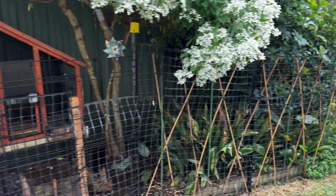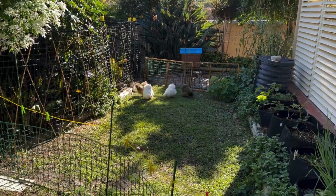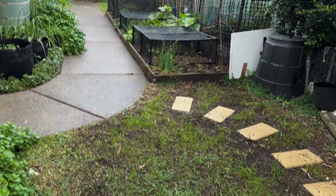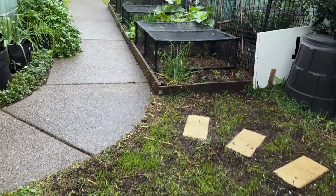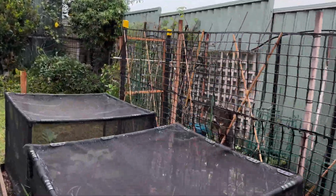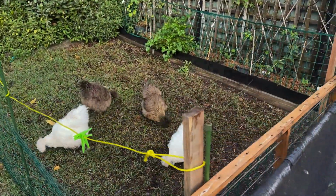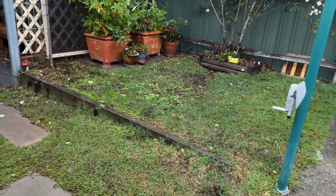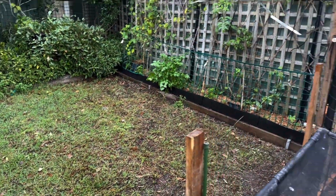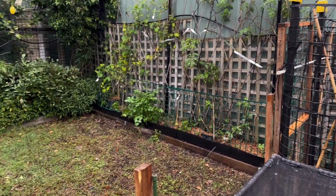So normally I can open up this gate and create some temporary fencing so they have this area, and not my garden, but this area to scratch around in. And also up here they've got another gate that I could open and fence this area off, but they don't get to go into the garden area there. Plenty of places to scratch around and create extra room for them, but during the rain that's not going to happen. They'll want to stay in under something nice and safe.